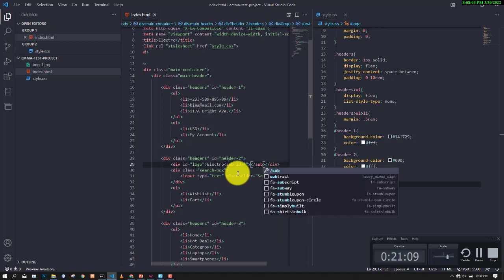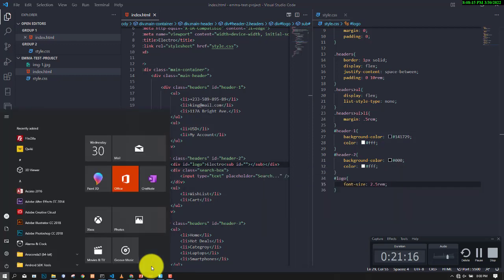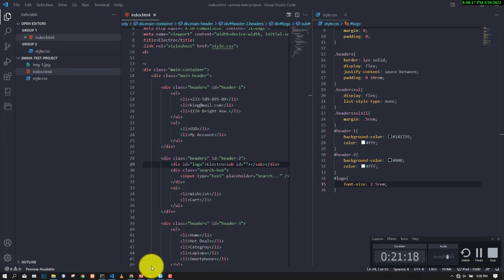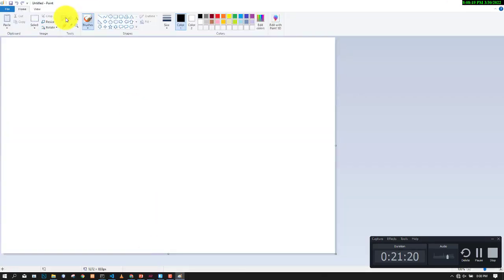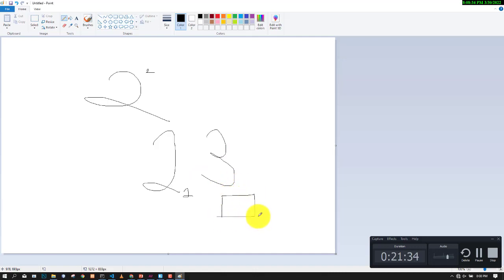Subscript. You know we have superscript like this. Let me open Paint application. So we have 2 superscript 2. This is how it is. But when we say 2 subscript 2, this is how it becomes. So that's why we are making use of the subscript. Get it? So you can have, let's say, a box here, and you can have another box where something is here. You get it? Good.